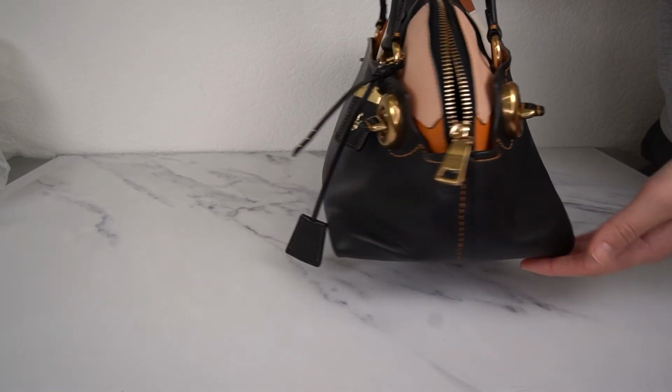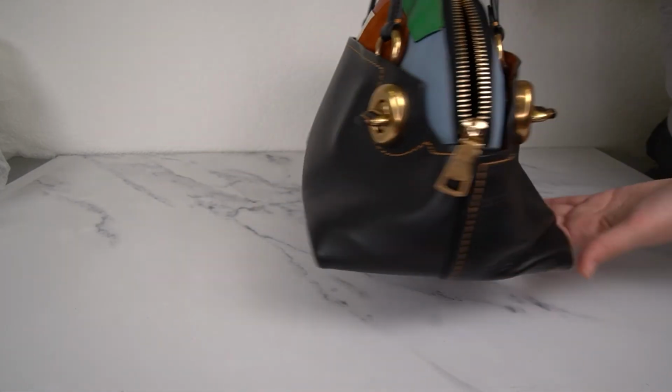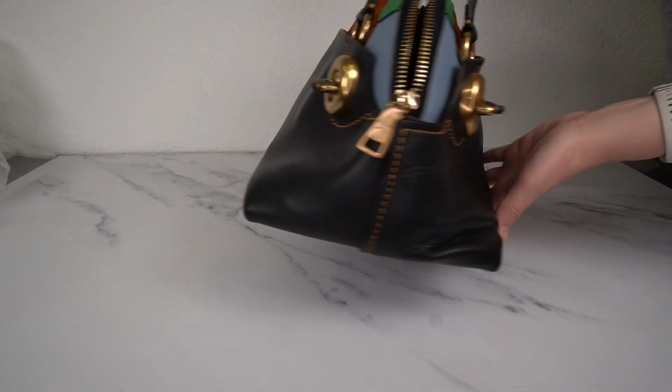So again, this is such a beautiful bag full of so many amazing details. And honestly, this is one of those bags that you need to hold in your hands to really understand how lovely the quality of the materials are.